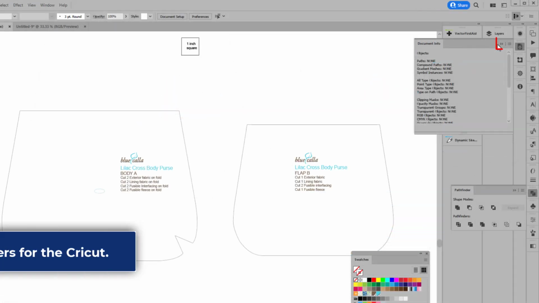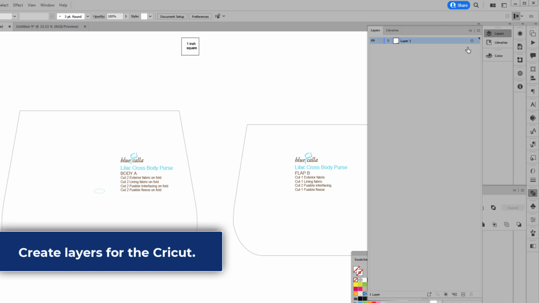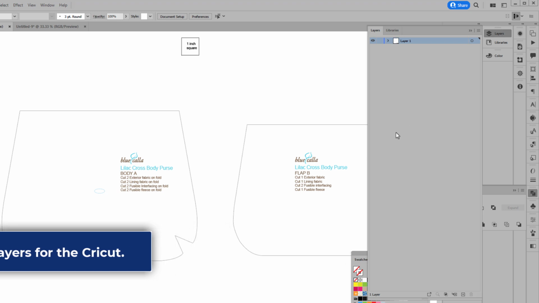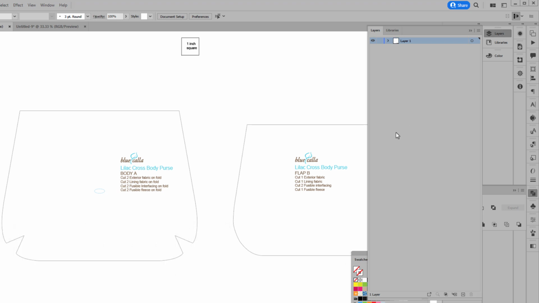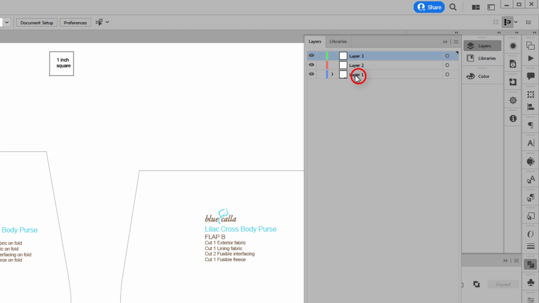Let's minimize the document info panel, then expand the layers panel. If you're working on a Cricut, you can make layers for cutting, drawing, and then your information. So because I'm working on a Cricut, I'm going to do that. So I'm going to make 3 layers. I'm going to position the cursor over the first layer, double click, and change it to cutting.